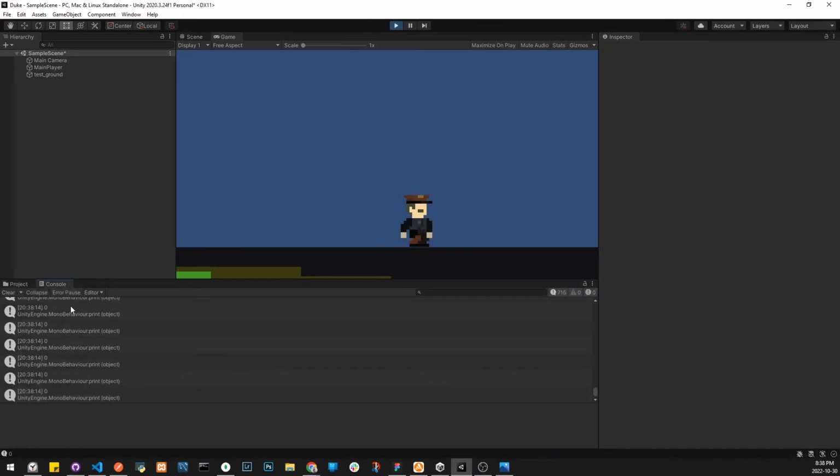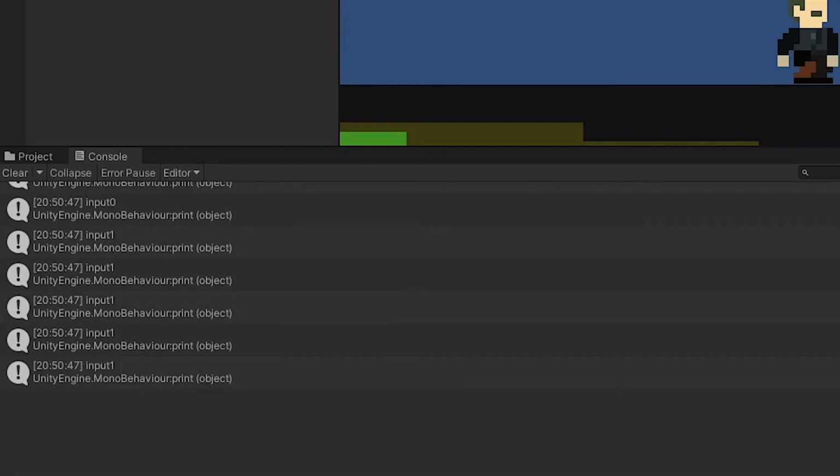Here, go to the console. Let's see what happens if I click on the right arrow key. You can see the input is 1. But if I click on the left arrow key, you can see the input is -1. If I click on D, it's +1, and if I click A, it's -1.